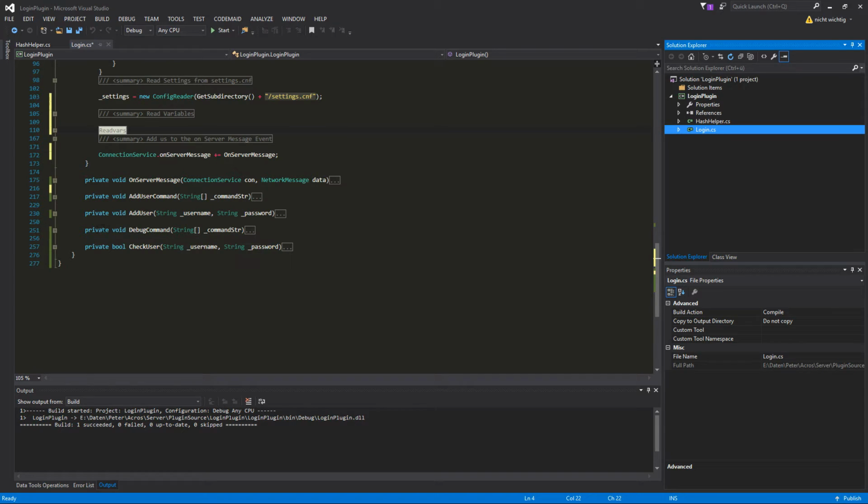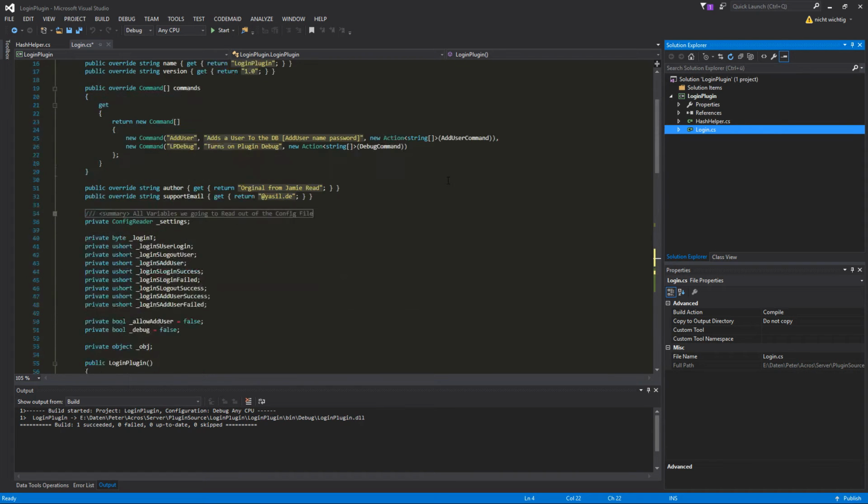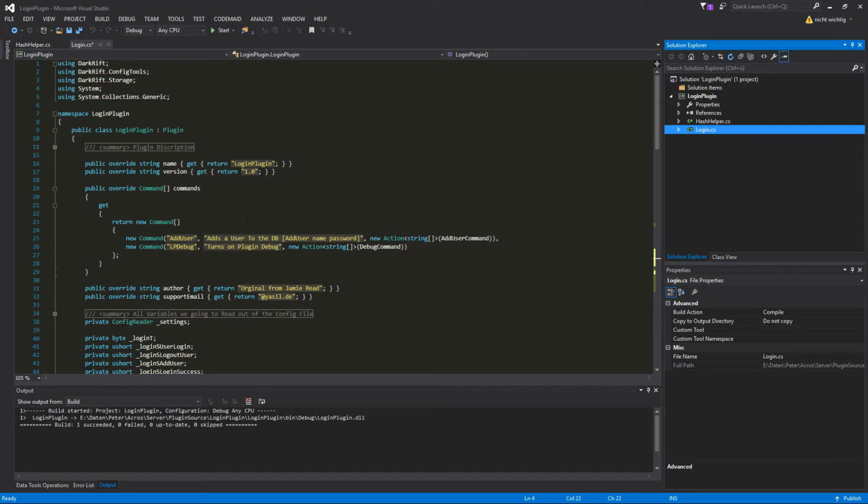Just scroll down here. We need to add the private void debug function with its string list, and we need to add an user add command with a string list also. Scroll back up there. It's basically the command itself, the description, and new action string list, and that will be fed into the AddUser command.